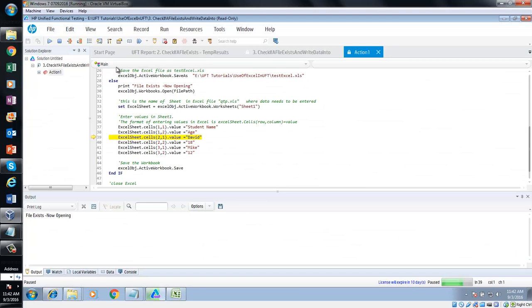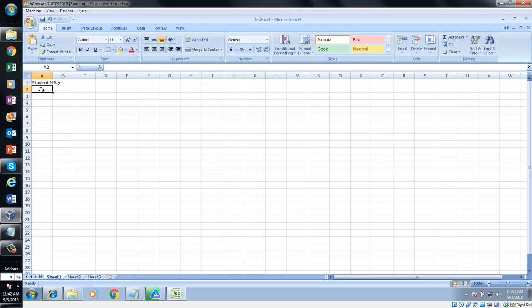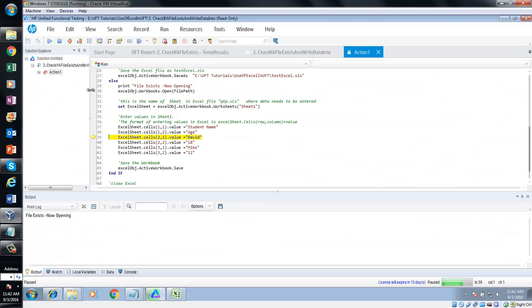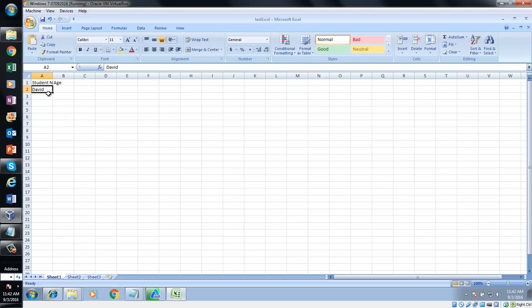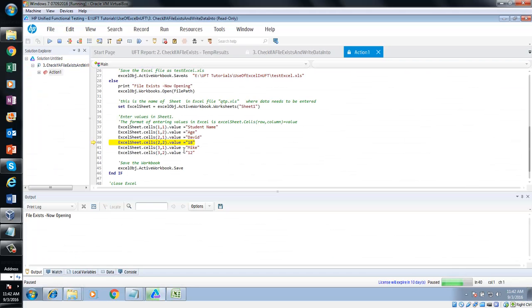Now if I execute, we are going to cell 2 1. Cell 2 1 is this one. So we are trying to write some data in cell 2 1. What are we trying to write? David. Okay. Now can you see we have written David in cell 2 1, and then we are trying to write his age in cell 2 2.